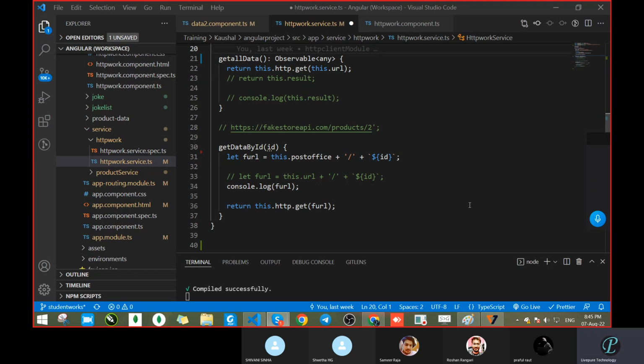Write in brackets something like exception.